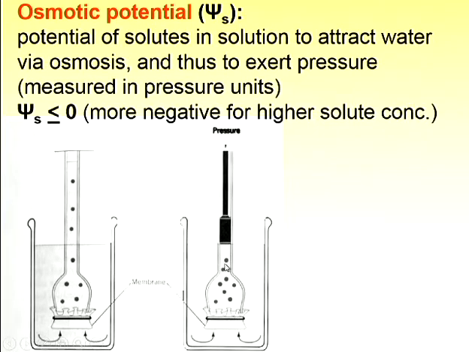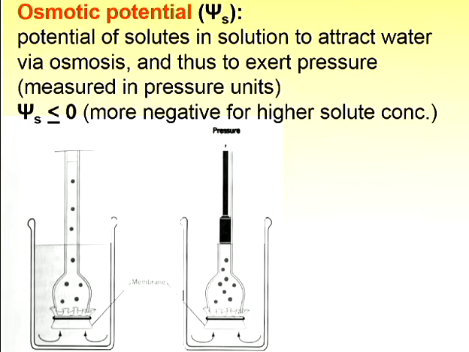And you could actually measure this if you had a little gauge, a little measuring device. And you can imagine that the more solutes you have, the higher the concentration in this glass tube, the more pressure you would have to put on the system to prevent that plunger from being pushed up. So that would be osmotic pressure or osmotic potential, which is kind of the same thing. So the osmotic potential is written here as this Greek letter, psi. Psi S, S for solute. So the osmotic potential, or also called solute potential, is the potential of solutes in a solution to attract water through a membrane via osmosis.